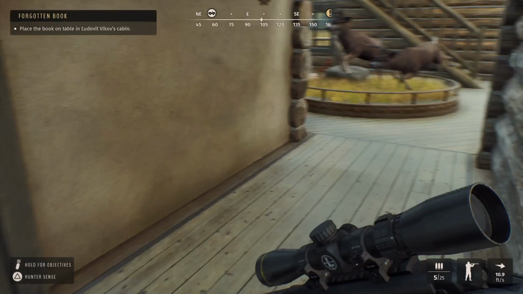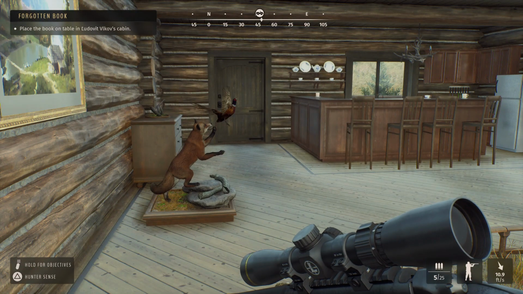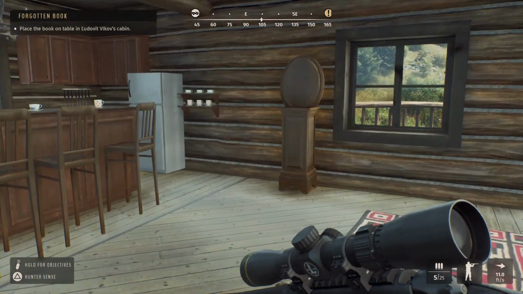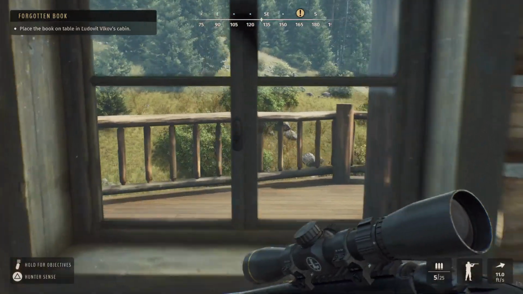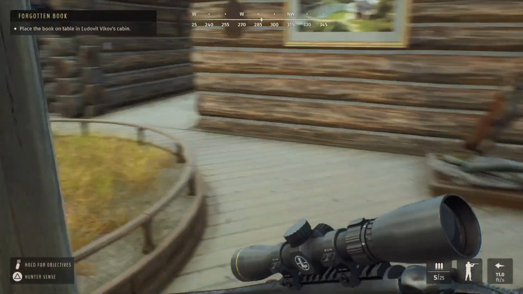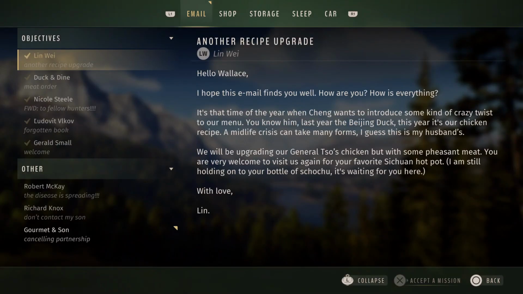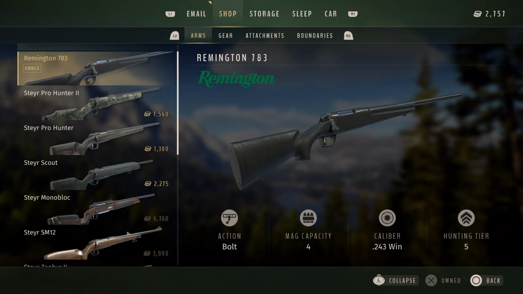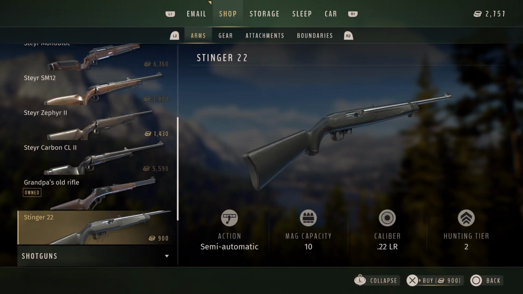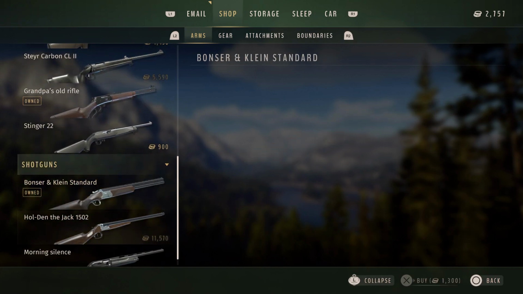Alright, so before we go out and do this, we're finally going to do this Forgotten Book mission, guys, because it's a great way to get money. It seems that the missions are really the best way for getting money and the best use of your time if you're trying to get money. And if we want to buy these guns, like a more powerful gun, then we need more money, guys. We do not have anywhere near enough. We're at 2,700. It would help if I wasn't always spending money to stuff all my animals, but they're pretty.